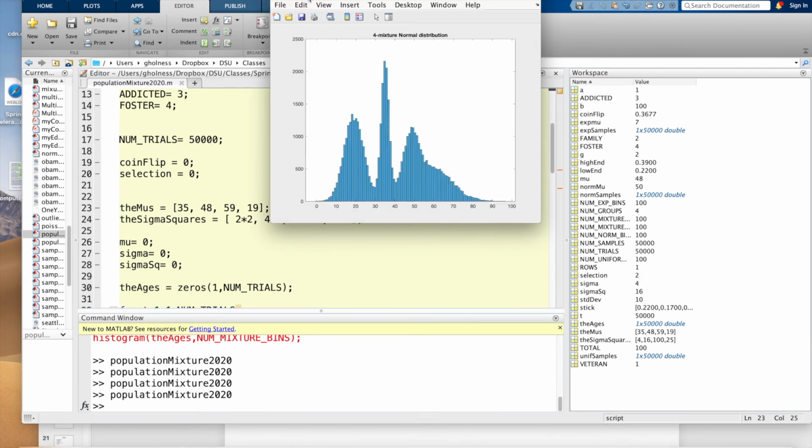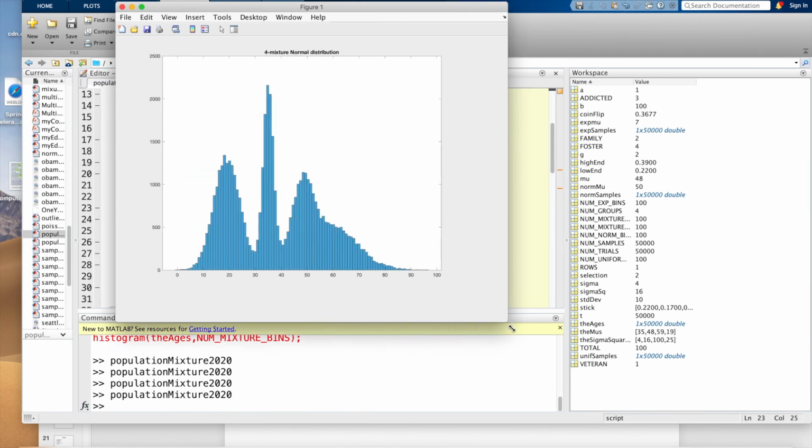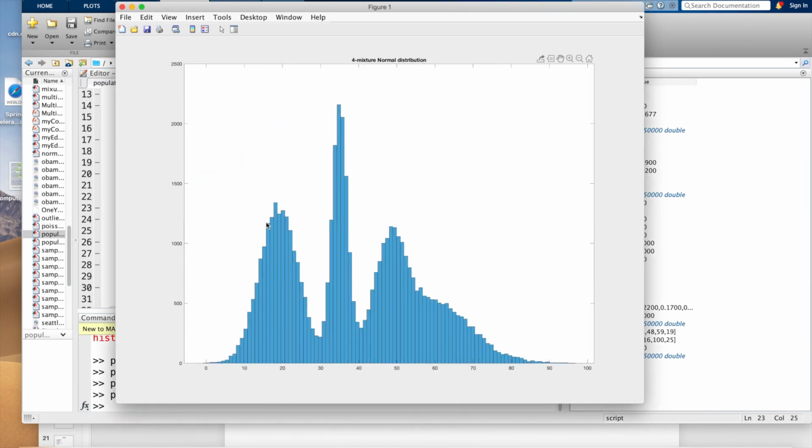And we see, wait a minute. Now, what we see here, right? We see one normal distribution, we see a second one, we see a third one, and then there's this fourth one that kind of shares a lot of values with the third hump, right? And if you play with the numbers and the variances enough, you'll actually see all four of the distributions of the normals in the mixture arise separately. But that's not the point, right?